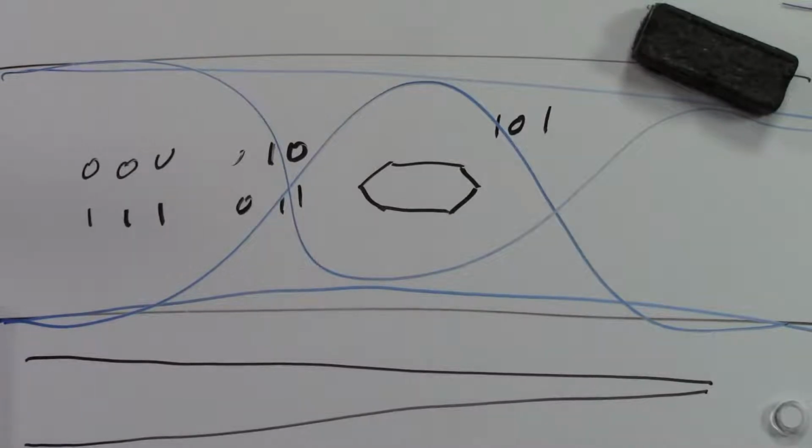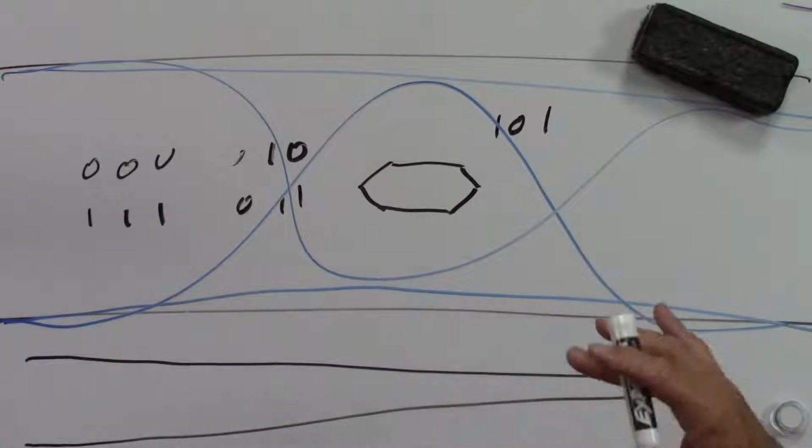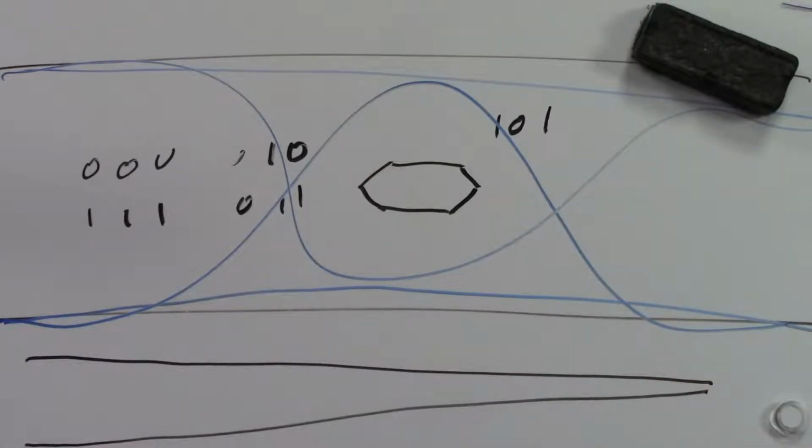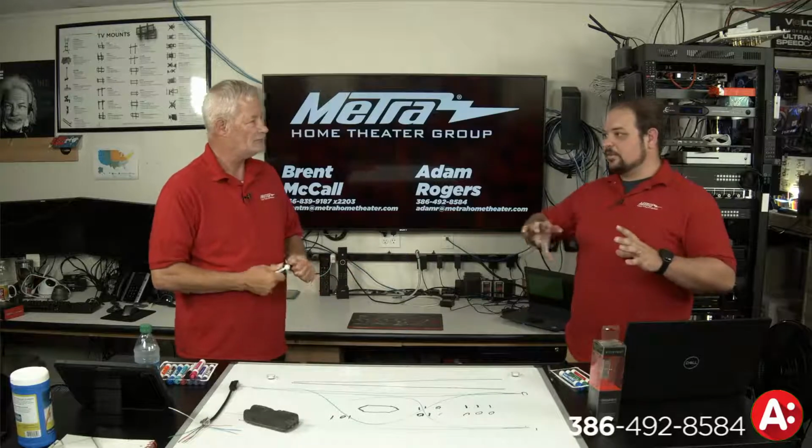So doing this over distance, the signal starts to collapse. Both high and low start to come together. And the reason for this is it just cannot make the transition. There's too much interference, there's too much friction. It's not able to get that signal all the way across.